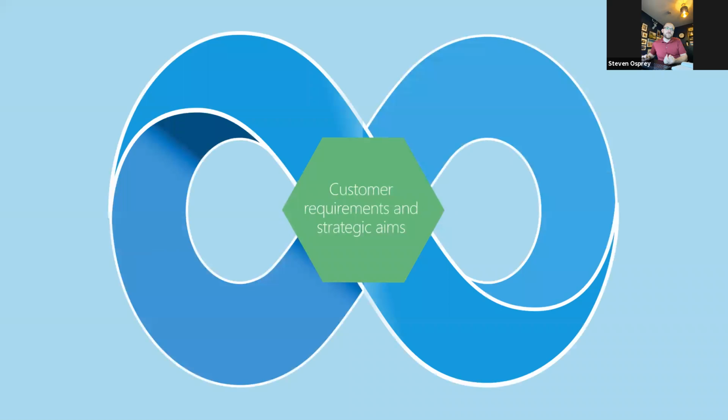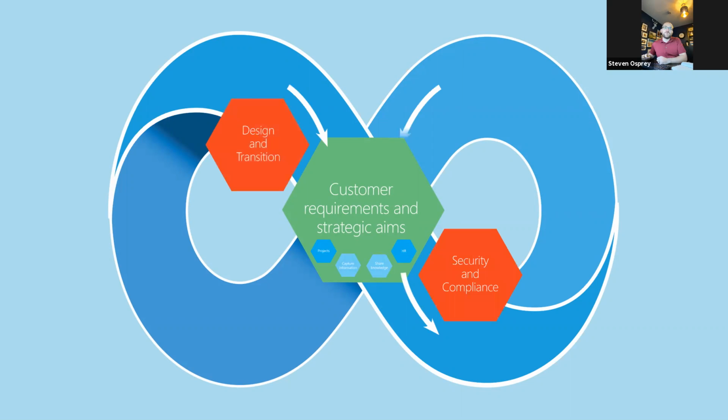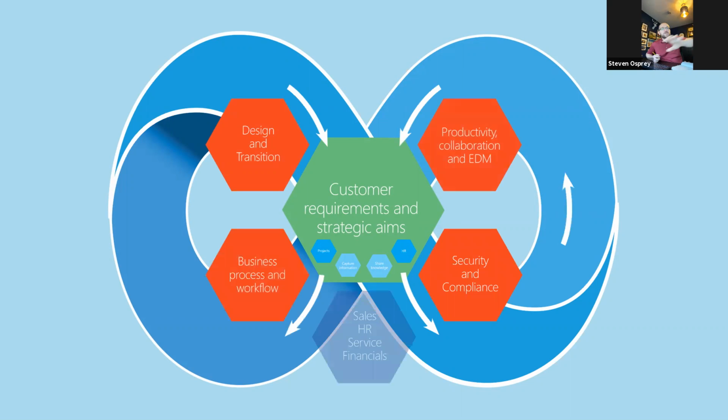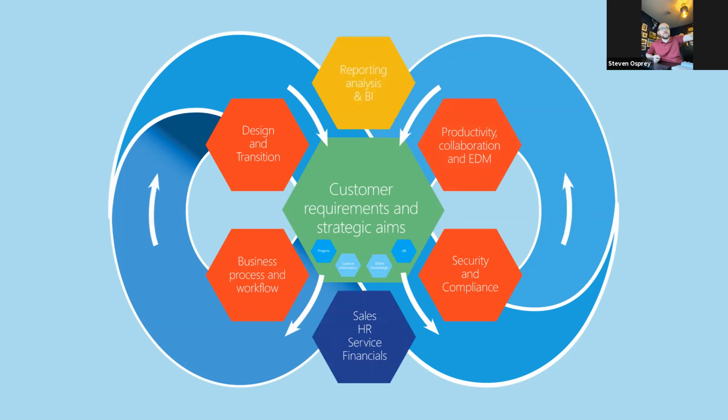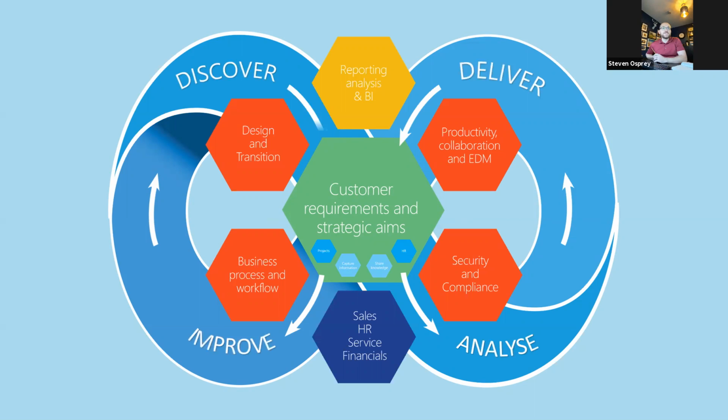What we do with those 4 is we bake them into this agile digital transformation process. That starts at the top left with design and transition. So let's take projects as an example. We specify how we're going to address the project's problem. We look at the security and compliance piece of that, because it's obviously critical you get that right. We then move into a discovery phase and analyse what it is we need to put in place. We then deliver very, very quickly.